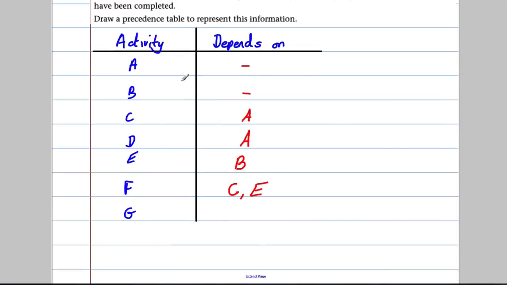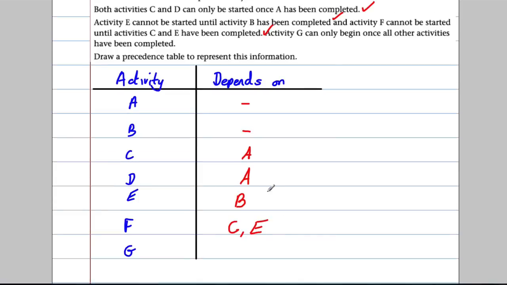Now, let's just think about how we would fill this out. It doesn't tell us explicitly, but we can work it out. Something already depends on A. Some activity depends on B. Some activity depends on C having happened. Some activity, namely F, depends on E having happened. Now, currently, nothing depends on D having happened. Nothing depends on F having happened.